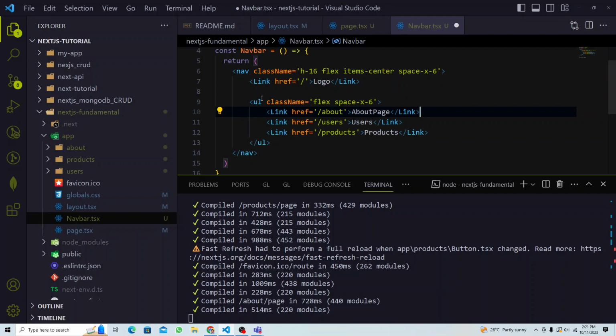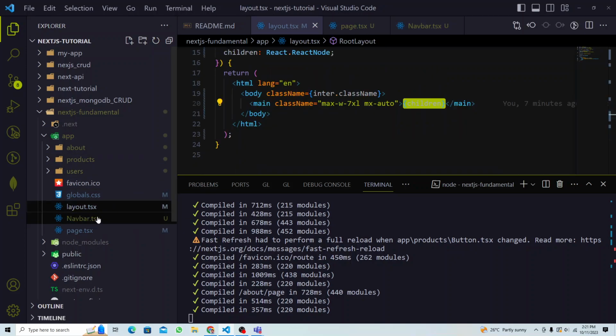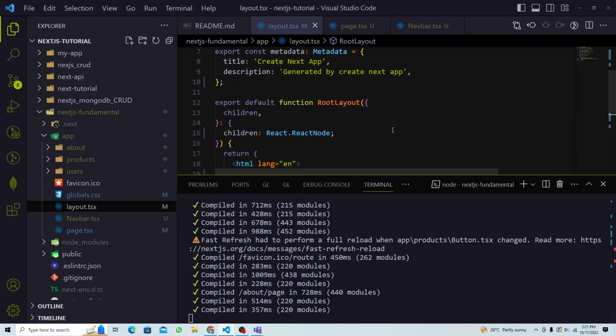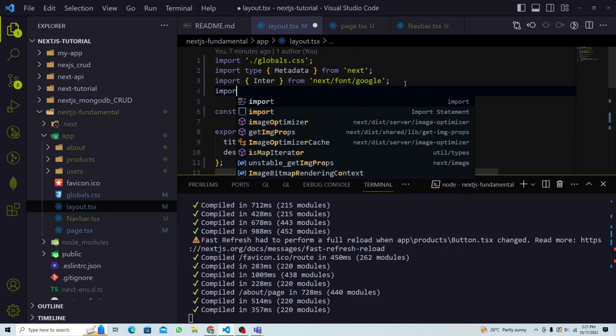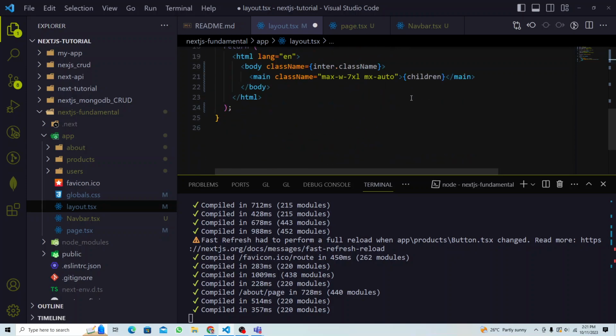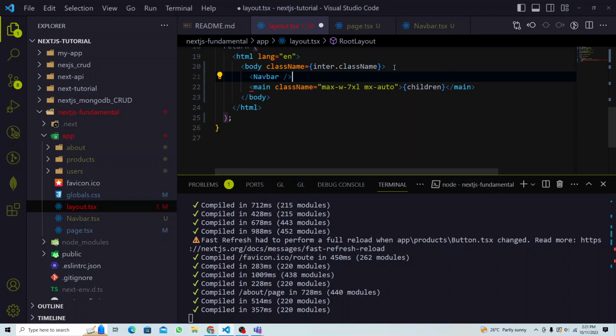So this is the nav bar. Okay, this is the nav bar, and it needs to display in all pages. So how are you going to do that? That's the layout. The layout means you just create the layout or structure your website, right? How you're going to structure, group things together, right? So normally this is the root layout. Okay, the layout is the root, like the main layout, right? So we have to import our navbar here, and we're gonna put it just above the main, in the body, right? So navbar, good enough. So let's see how that looks now.